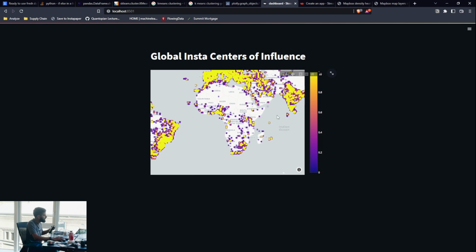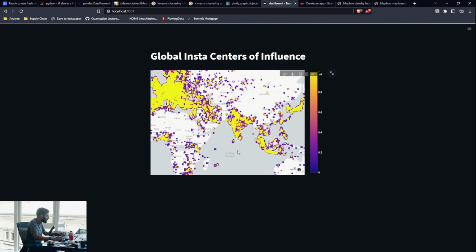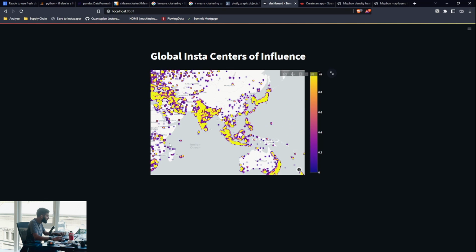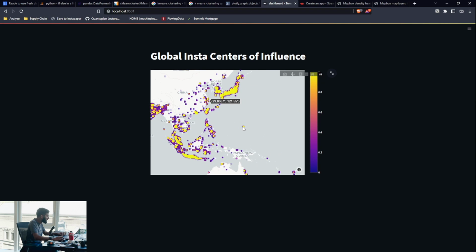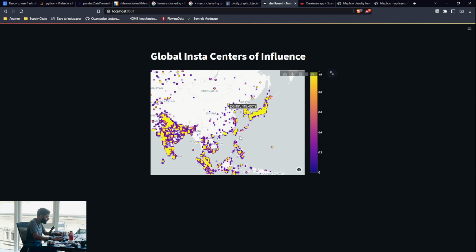My very basic knowledge of Africa is that these are the heavily populated areas with access to technology. The Congo has a ton of people, I think, but my understanding is it's not a particularly well developed country. But Nigeria, for example, is still developing, but is one of the more developed parts of Africa, along with South Africa. And then obviously India, you have all of that. Japan is a huge bright spot over there. China obviously has very little activity because Instagram is basically not allowed over there.